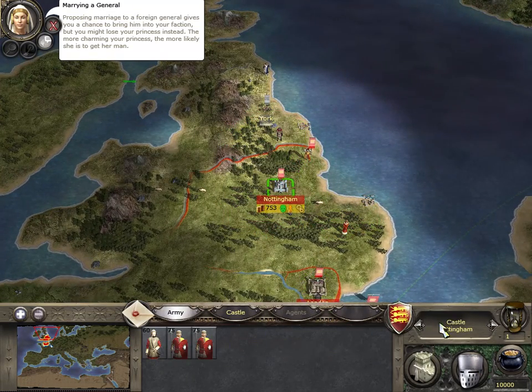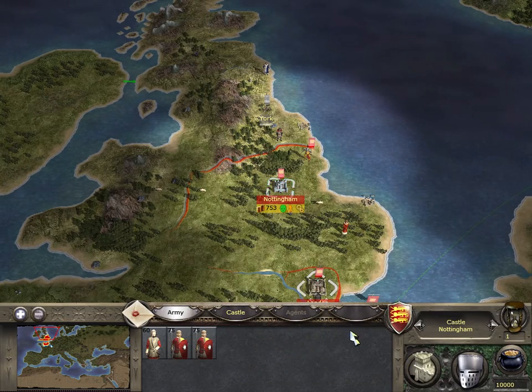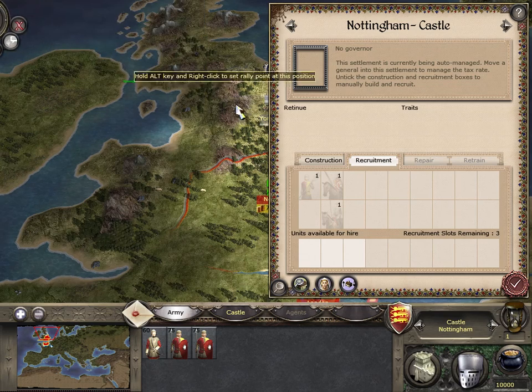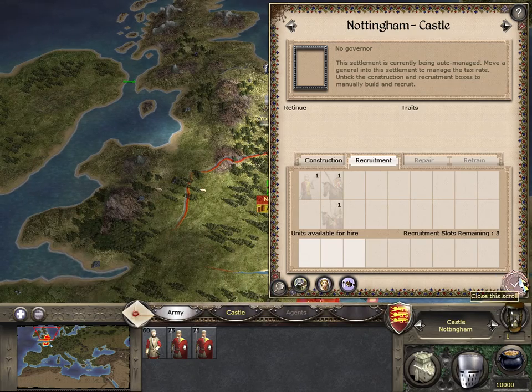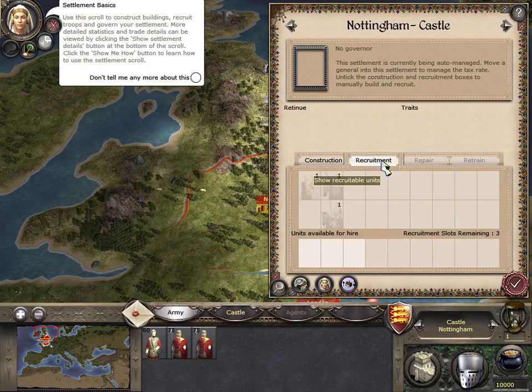So what we're going to do first is make a sort of army, and we'll see what's going on. Left-click on a unit to add it to your recruitment queue. This scroll gives you important information. So indeed you can see here what kind of stats they have. Peasants are the worst. But hey, I guess they're better than nothing. But there's pretty much barely anything better than that.